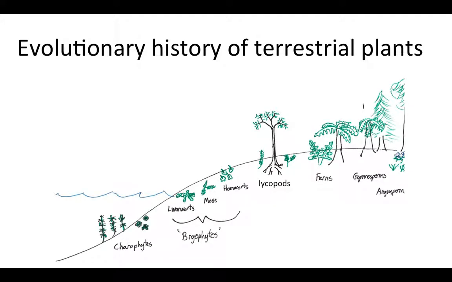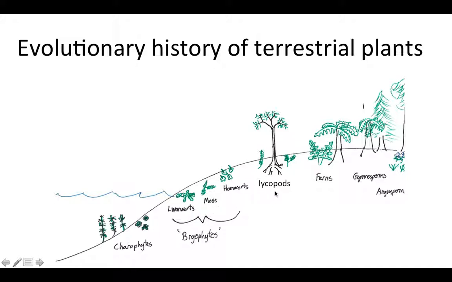So this is a diagram I showed in a previous lecture, and it just shows the major groups of plants that we are talking about this semester. Remember that charophytes are not true plants, they are green algae, but they are the algae lineage that gave rise to all of the true terrestrial plants. We said the bryophytes aren't really one group, but they are three groups that have some similar traits. Those were the liverworts, mosses, and hornworts.